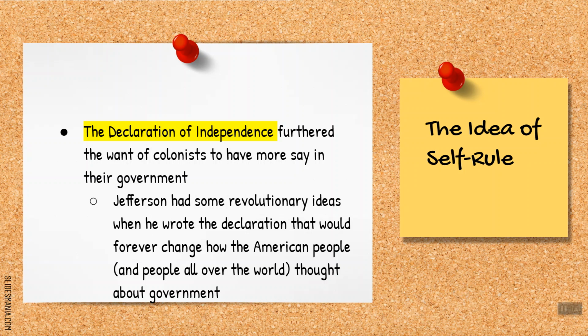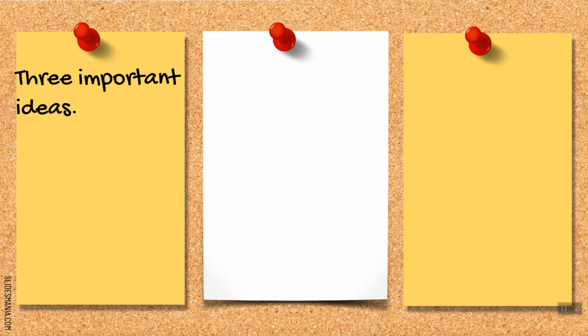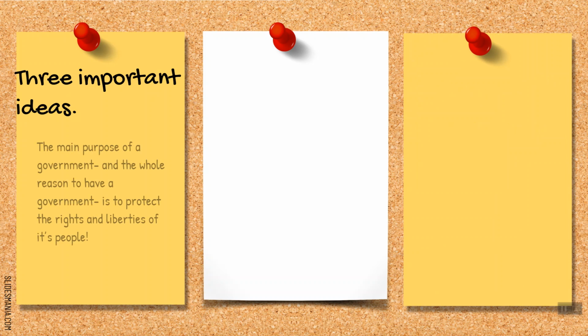And so the idea that the people of a country could have a say in how it was run was brand new. To us, that seems silly because that's just what we were born and grown up in. So it's really hard to believe that these people didn't have that. And this was a very new idea.